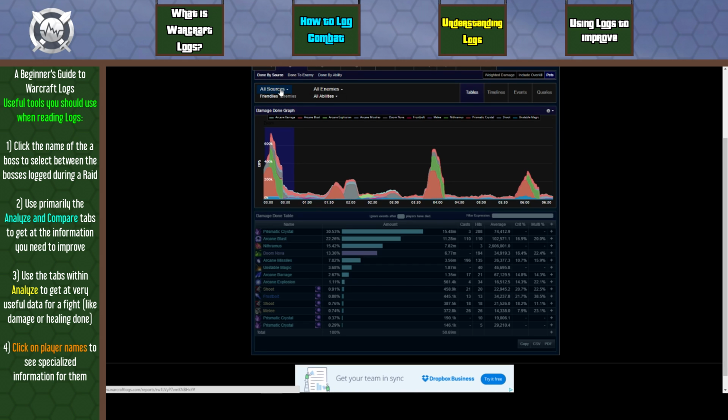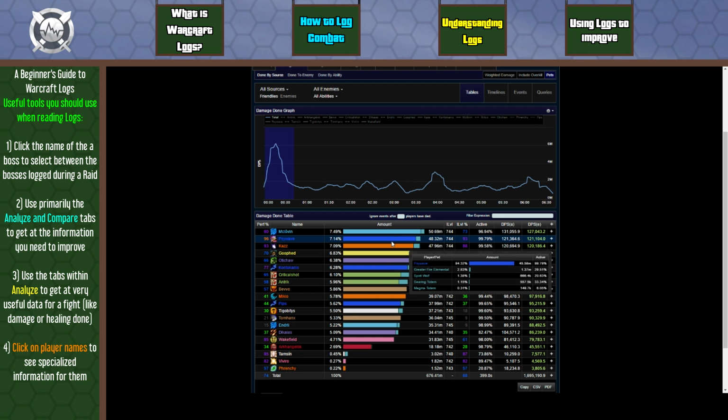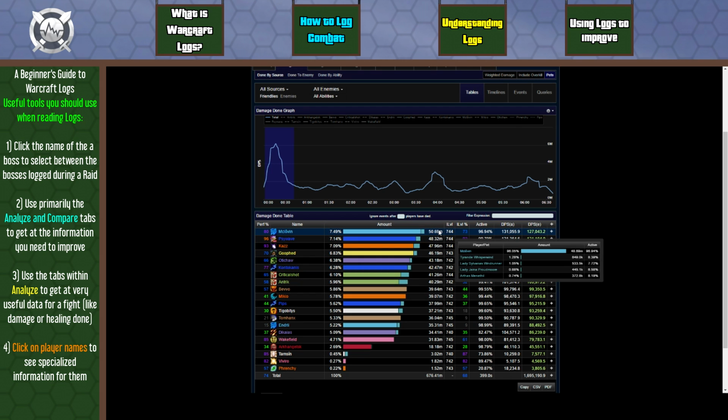You can see a percentage for their performance, higher is better, the percentage of the raid's damage the player dealt, a bar that denotes the sources of their damage. Mouse over this to see a breakdown of their damage versus their pets, totems, and guardians' damage, the exact damage the player dealt, their item level, their performance compared to their item level, where a higher percentage is better, how active they were in the fight, i.e. how often they were actually casting spells or using abilities, which you want to be as close to 100% as possible, what the player's active damage per second was, and what their effective damage was.